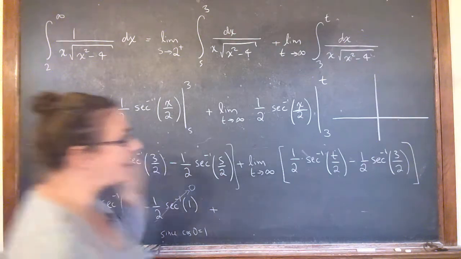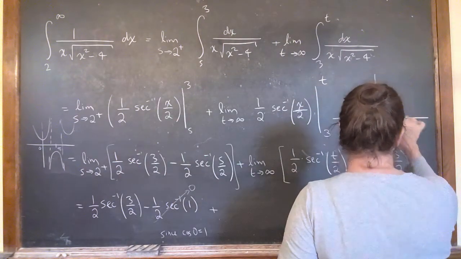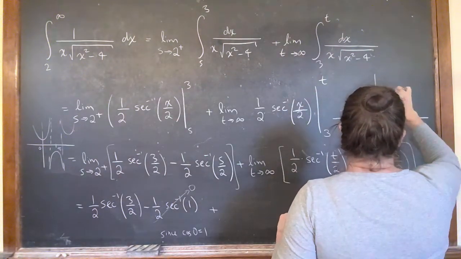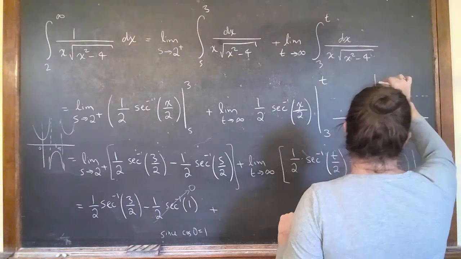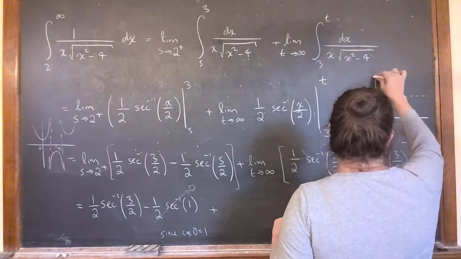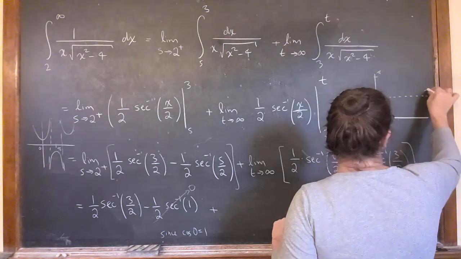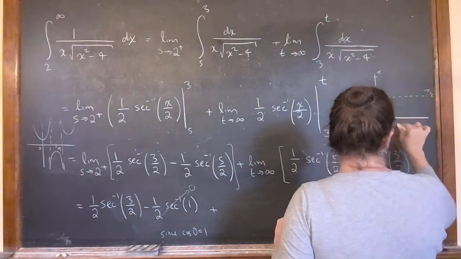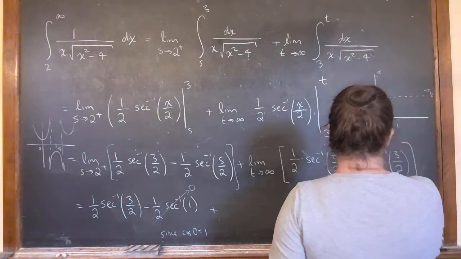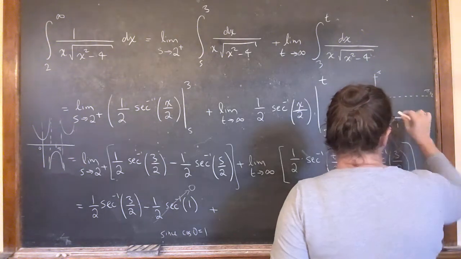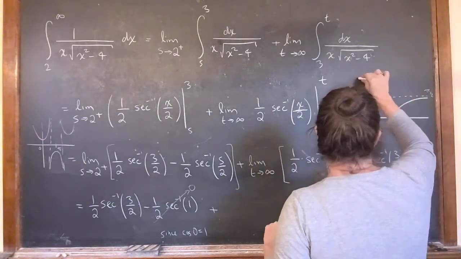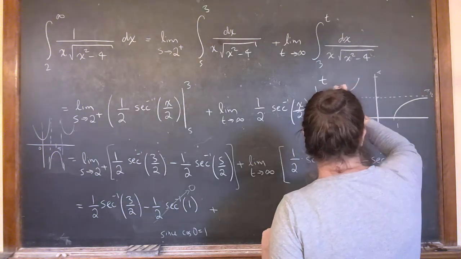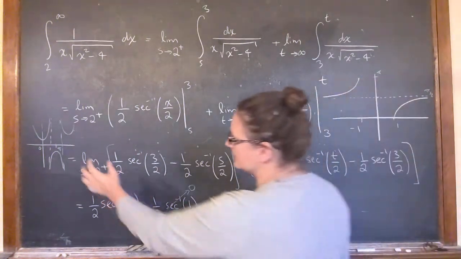So what ends up happening, let's see, here's 1. And let's put this as that pi over 2 asymptote. So this is pi over 2. This is going to be pi. This is going to be pi over 2. It's going to be 1. This is going to be negative 1. Okay? So this is going to go like that. And this is going to go like that. So basically I've taken this section of the graph.